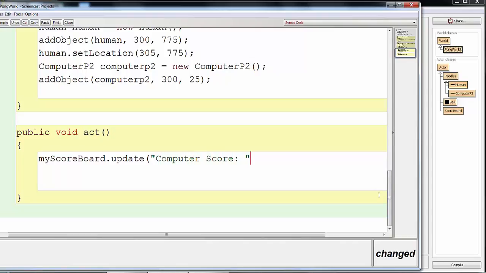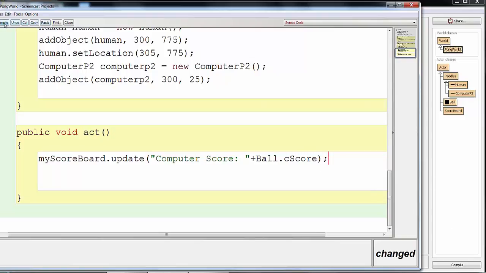And then I want to put the number next to these words. So to do that, I'm going to put a plus sign. And then because it is a static integer in the ball class, I'm going to write capital B Ball dot cScore. And notice that is not in quotes here.